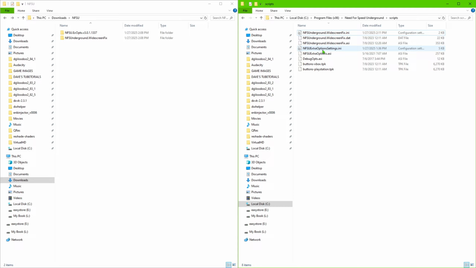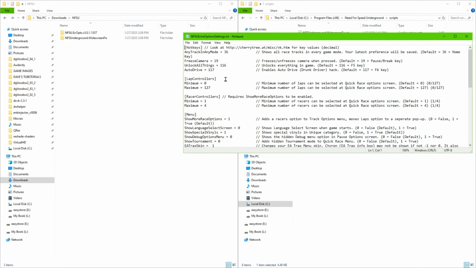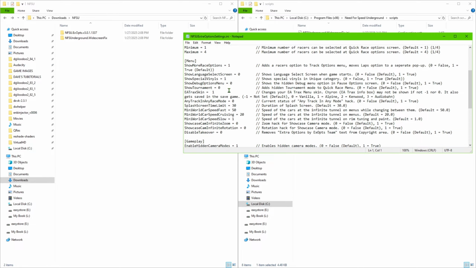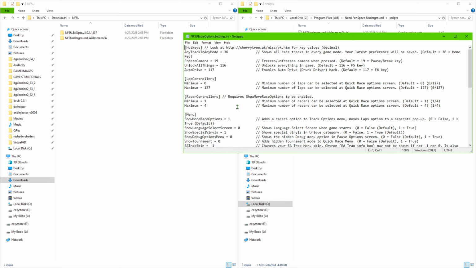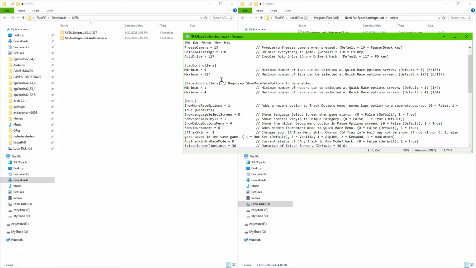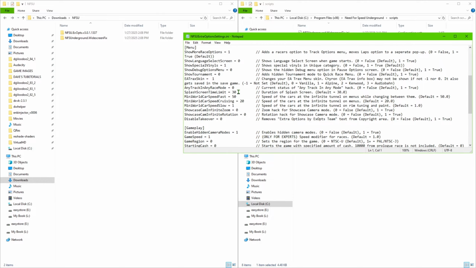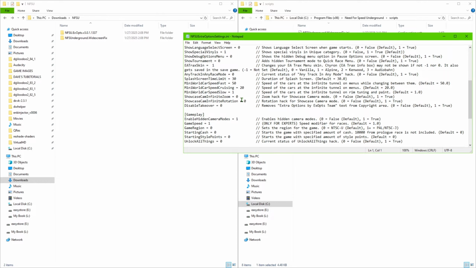Now this one, we're not going to go through all the options because it does have a lot of them. So on this one, the one that I focused on the most was that it has some extra camera modes, and that's the one that I enabled. You can actually do a ton of stuff on here. As you can see, you can freeze the camera, unlock everything. You can change the lap counters on here. So there's a lot of stuff that you can do on here.